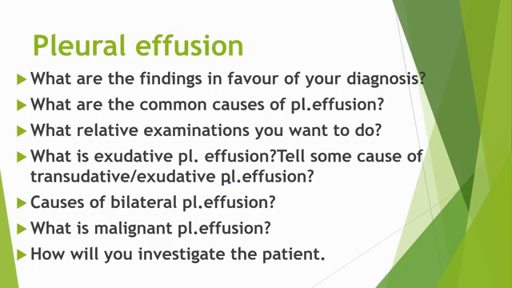Then what is exudative pleural effusion? তোমরা জানি যে pleural effusion, exudative pleural effusion কাকে বলে? More than 3 gram per liter protein and cell debris rich fluid is exudative. Transudative is less than 3 gram per liter protein. But in case of pleural effusion, the more appropriate criteria is Light's criteria. What is Light's criteria of exudative pleural effusion?